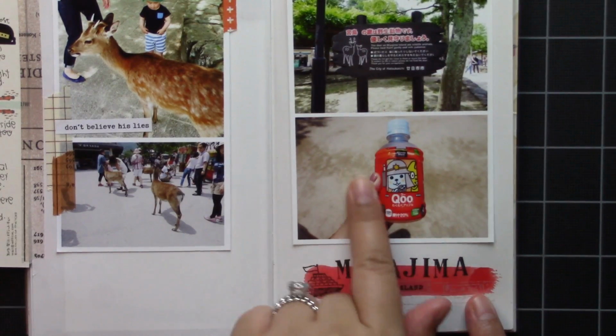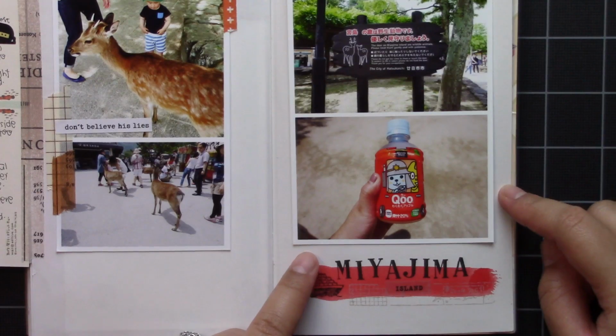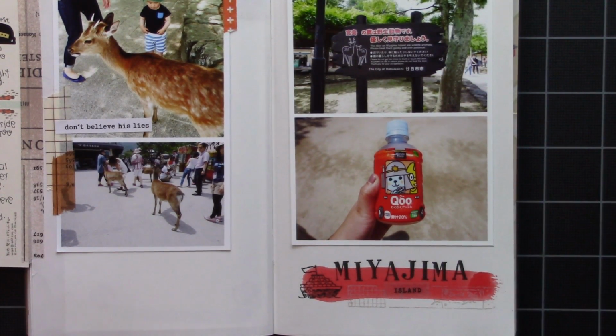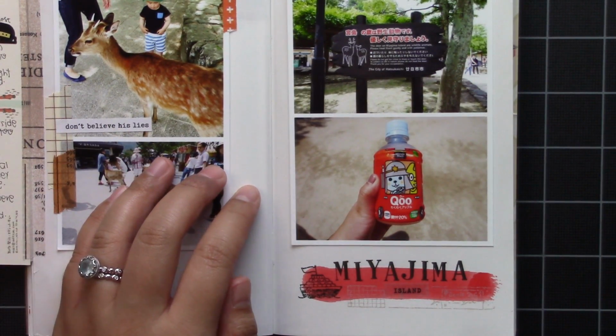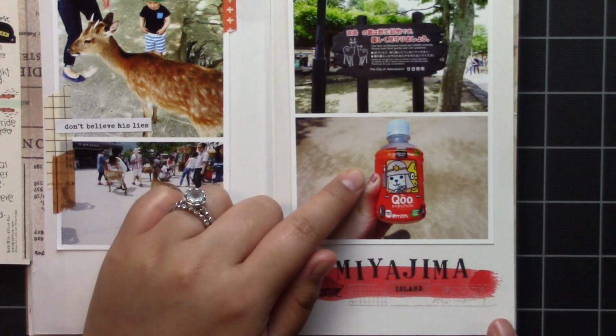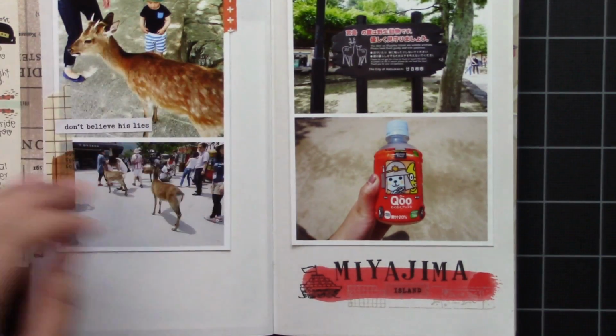On this side, I have a picture of my very first Coup drink. I follow this lady's blog. Her name is Marceline Smith. And I'll link her down below. Her website is Asking for Trouble. And she really helped me plan my Japan trip. She has a lot of guides about it. She always drinks this thing. And I was like, I want to try it. And I got the apple flavor. And it was pretty good.